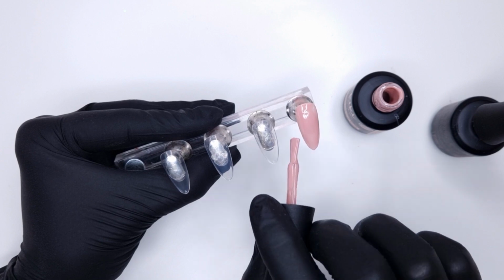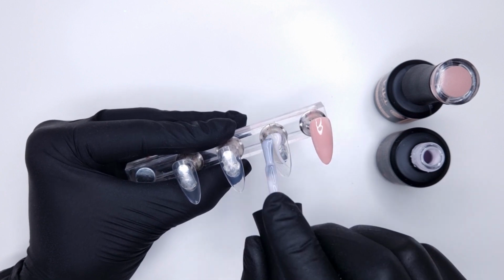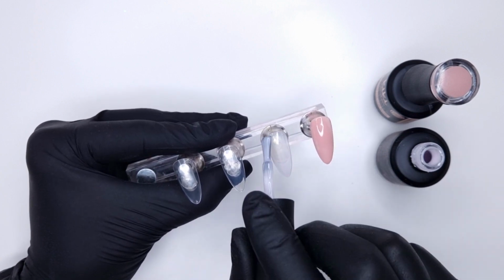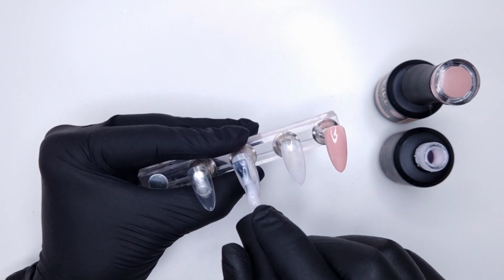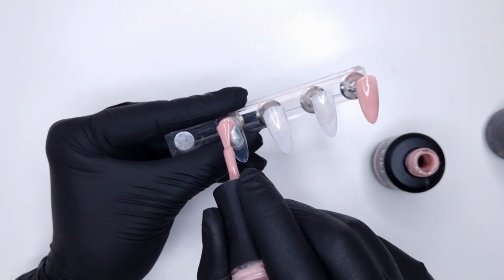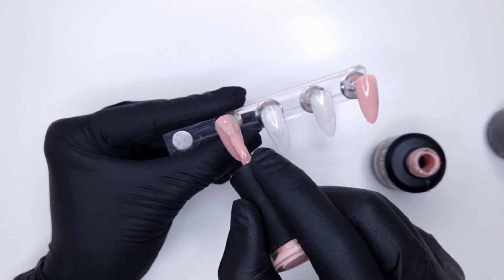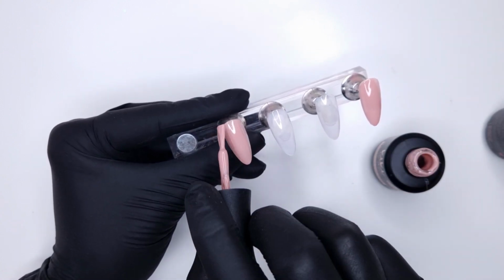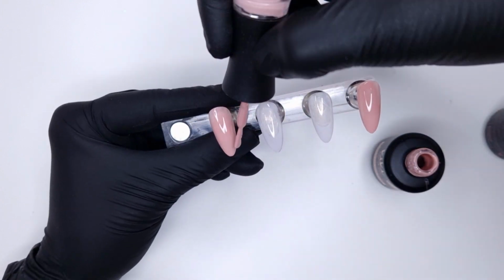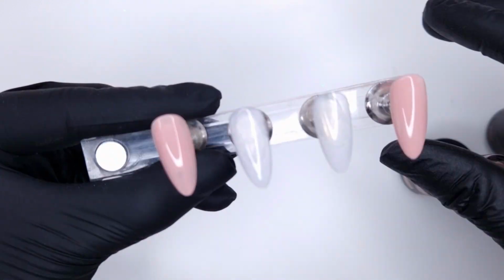So for example, on two of the nails, I'm going to be using RB05, which is this beautiful opaque, kind of like a rosy dusky pink shade, and I'm going to be using this underneath the Kiki London Easy Build Up Gel in neutral pink. So the neutral pink is a semi sheer, like a glass pink shade. It's a really pretty shade. I do absolutely love it on its own. However, if you use a rubber colour base colour underneath it, it changes the colour ever so slightly, which is brilliant because there are several different rubber colour base shades, so you can play around to create the perfect pink builder gel. You'll see exactly what I mean when we get to that part of the video.